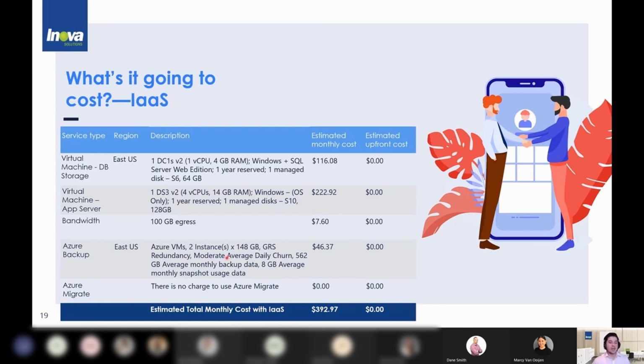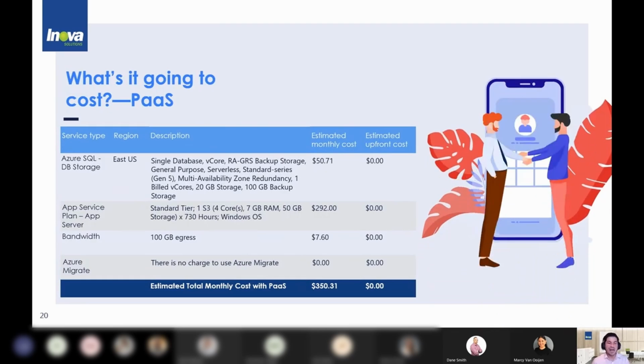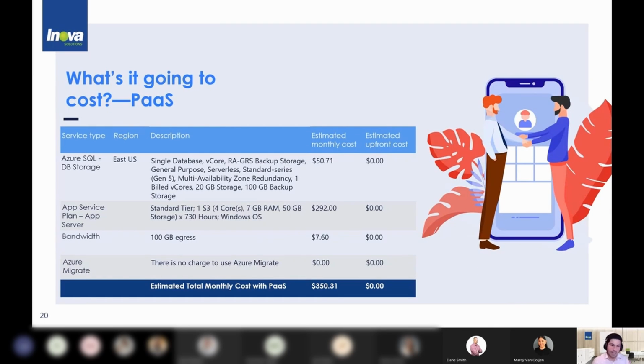Now, interestingly, this can actually be lower if I look at platform as a service, because that first line where I had a dedicated capacity, a fixed server size for my database server, I can replace that with something like Azure SQL, where my database can automatically scale up or down based on usage.